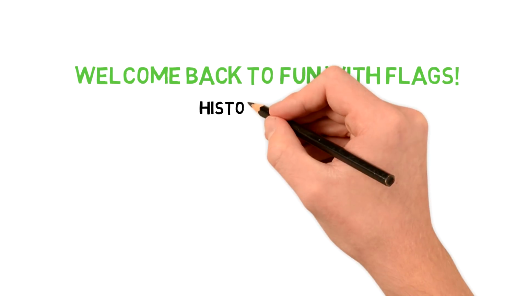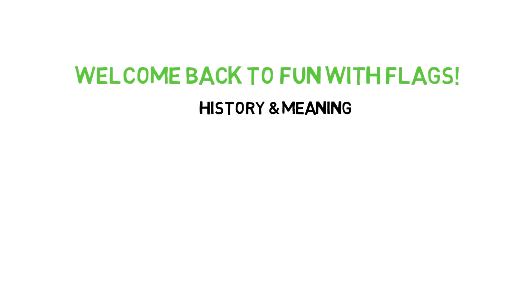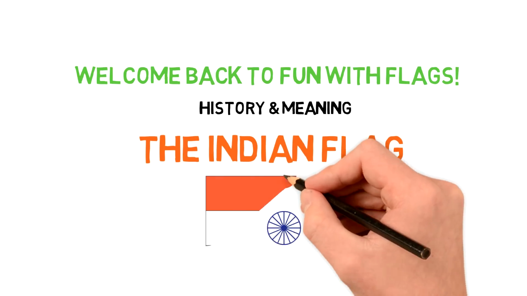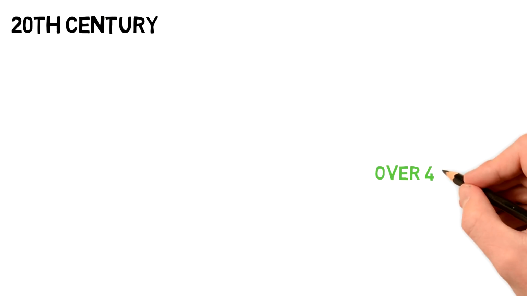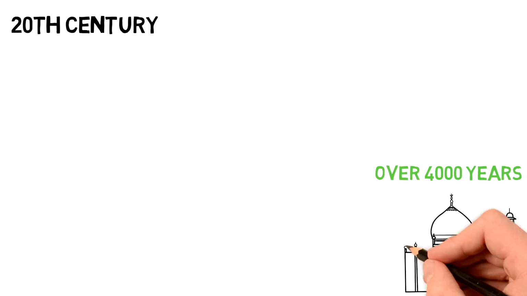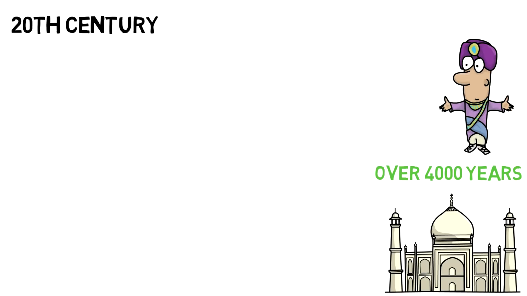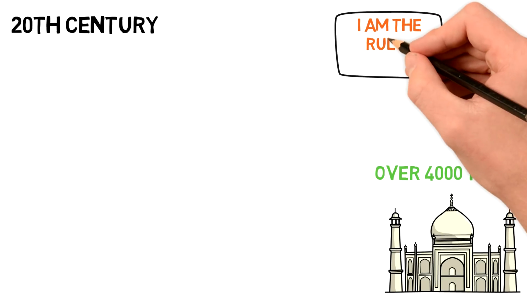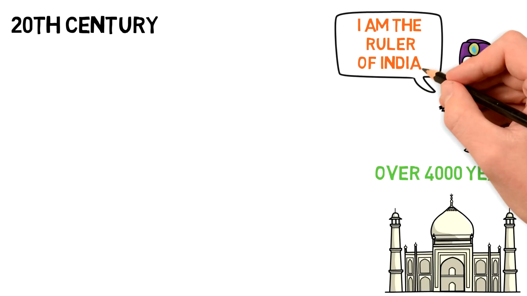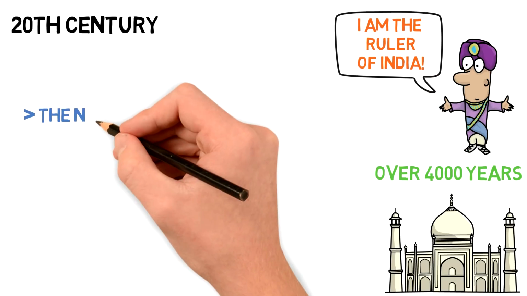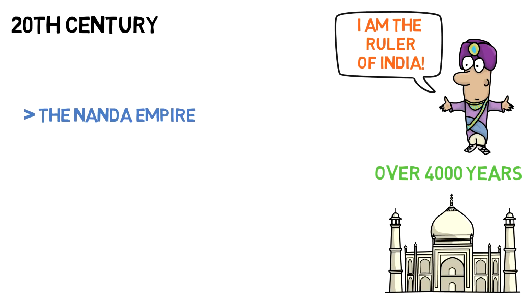Now today we're going to talk about the history and the meaning of the Indian flag. First off, we need to understand that India as we know it only came to be in the 20th century. There's a history that spans out for about 4,000 years of civilized populations living in the Indian territory. To simplify this, I'm only going to focus on kingdoms or nations which held a considerable part of the Indian territory throughout history. Starting with the Nanda Empire, which lasted from 345 to 321 BC.